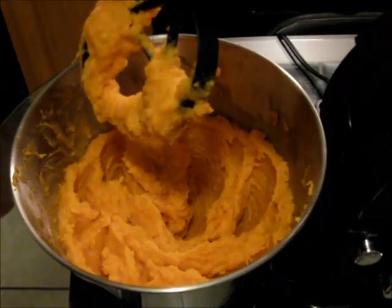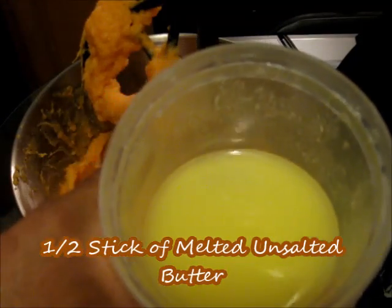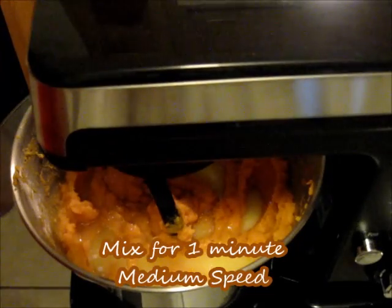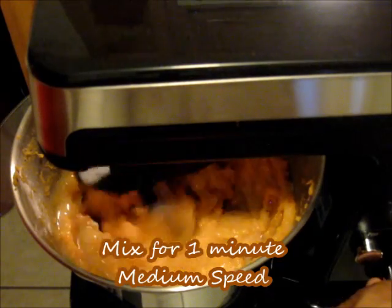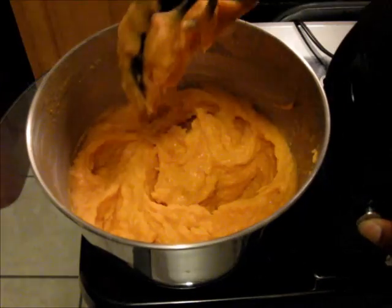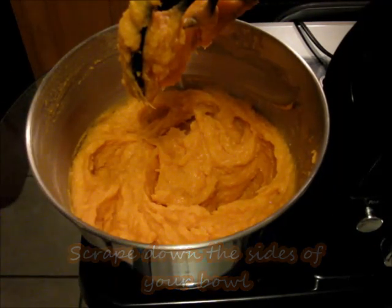Alright, now that we got that mixed in, now we're going to add a half a stick of butter that's been melted and at room temperature. I'm going to mix that in. Now that we got that mixed in, make sure you scrape down the sides of your bowl.